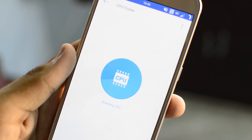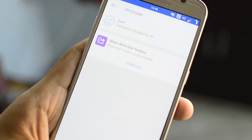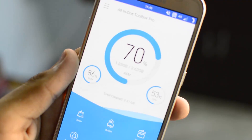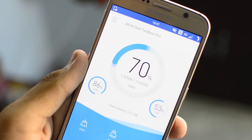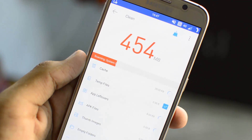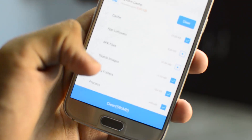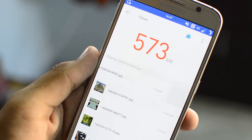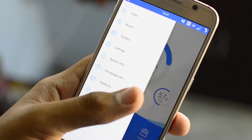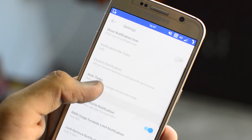CPU Cooler is another handy feature that lets you cool down the temperature of your Android device in case it gets too hot. The Boost feature cleans up the RAM. The File Manager is nifty as well. This is an all-in-one application for all your toolbox needs. You can clean different cache or unneeded files that the app smartly identifies without deleting important stuff. You can check each application or just hit the clean button — it only removes cache and residual files. Swiping left gives you the same options along with system info settings.